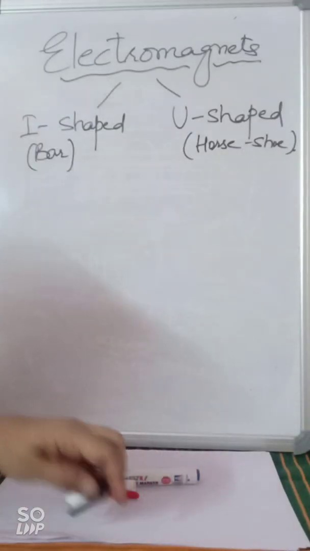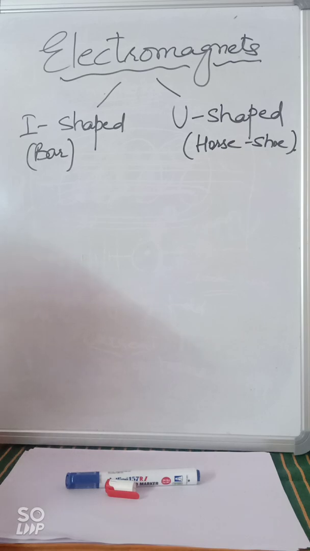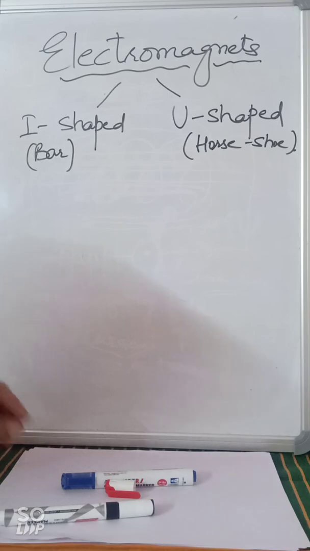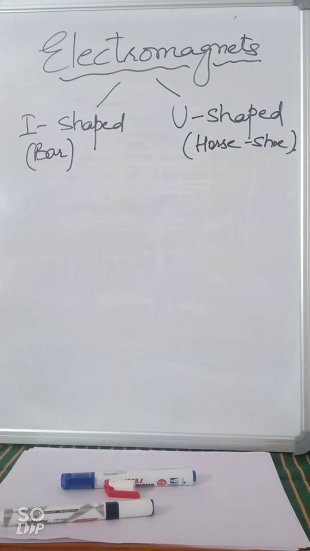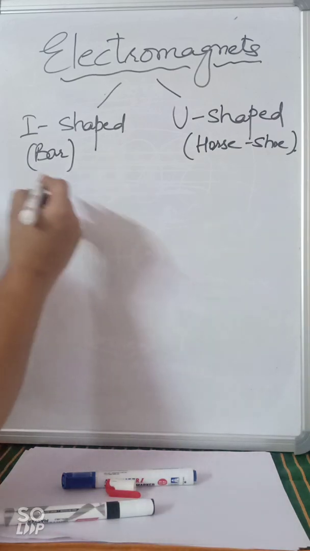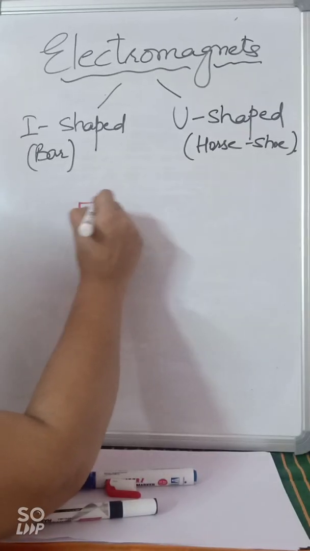So how to make it? If you ask, is it there in the syllabus? See, they will not ask you everything. Yes, they may ask you to draw an I-shaped electromagnet or bar-shaped electromagnet. And sometimes they simply give you a diagram and ask you to find out the poles, in which direction the current is given, and they may ask you in which direction the pole is, or vice versa. They may give you the pole and ask you to mark the arrow, the direction in which the current is flowing, right? So now first of all we'll be talking about I-shaped.